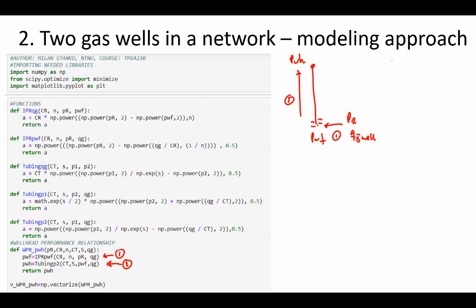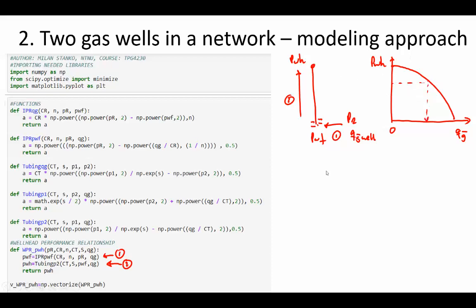And if you remember this equation, this WPR should give you, if I compute Q gas and PWH, an equation and a behavior like that. When I have no flow, I simply get the hydrostatic column, which will be the reservoir pressure minus the hydrostatic column. But when I start to increase the rate, I have friction losses, and therefore that pressure becomes smaller and smaller. Or equivalently, if I apply this pressure to the wellhead, then I will get this rate.